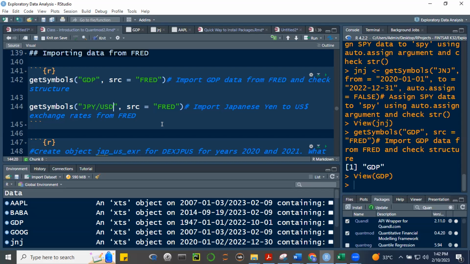Did it work, class? Okay, let me see. Okay, no. No, kasi very specific. Dapat ang syntax natin, dapat ito yung ticker symbol, no? Like AAPL, BABA. So for example, if we were getting the stock prices of Apple and we just type Apple, yung Apple mismo na word, mag-error siya. Okay, I'll give you a few seconds. Ano yun sa internet class? Ano yung Japanese yen, US dollar exchange rate ticker symbol of FRED?